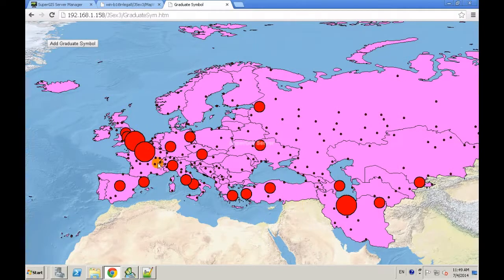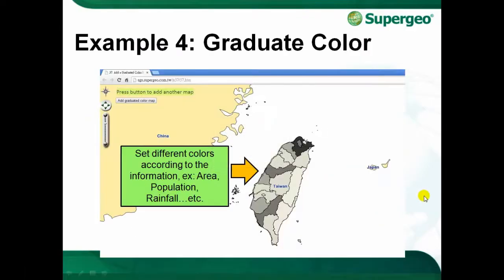It means that here in France this city has more population, and the other symbology like here has less population, and this one represents the median. So this is how you can work with graduated symbology, adding an external layer to display. So this is the third demo, to apply the graduated symbology for the JavaScript API.